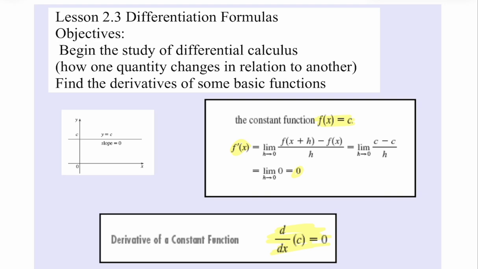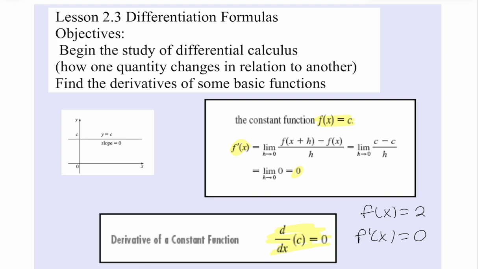So the derivative of a constant function, because the slope of that line is 0, is always 0. So if I say I have a function, f of x equals 7, what is the derivative? 0. F of x equals 20, what's the derivative? 0. The derivative of a constant, a number, is always equal to 0. So if I say f of x is 2, and I want to know what's the derivative, it's always equal to 0. It is just what it is, okay?